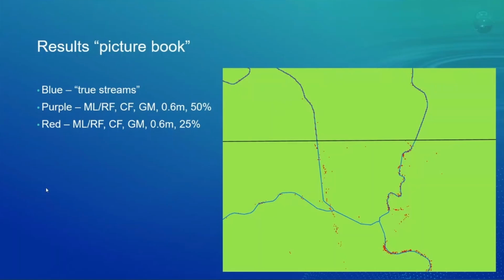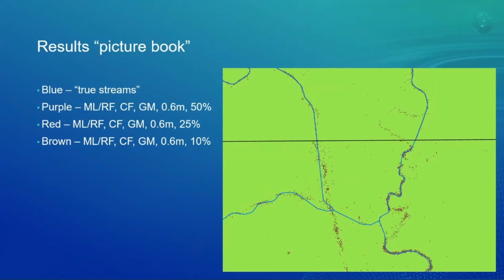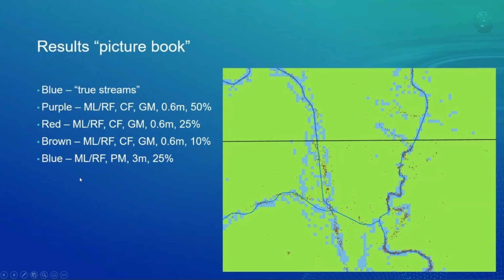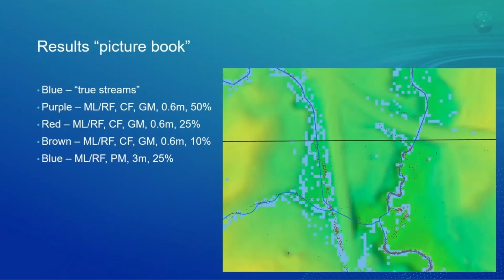So if we reduce this probability and we increase it to 25 and 10%, you can see a much better showing of these linear elements, but we can see kind of a mask developing, but not quite the detail that we are looking for. And then if we again use coarser DEMs to do a similar activity, you can again see a pattern, but it's not a great one. And if you look in the context of hillshade, you can see that some of these areas are well captured, but we are still not getting the man-made features.